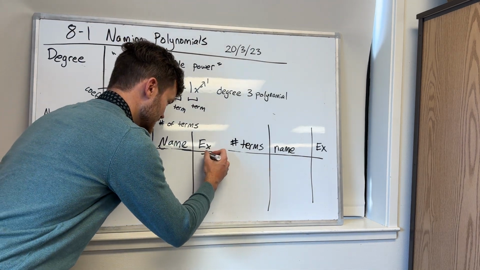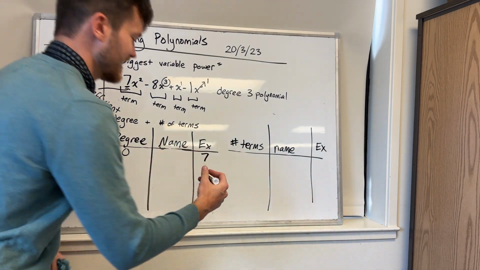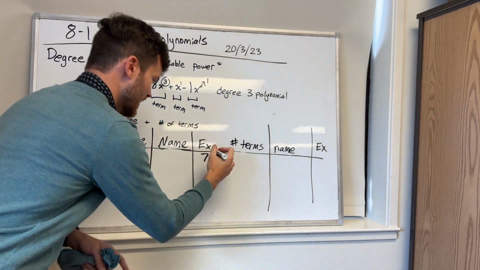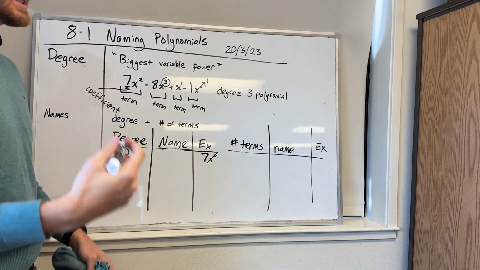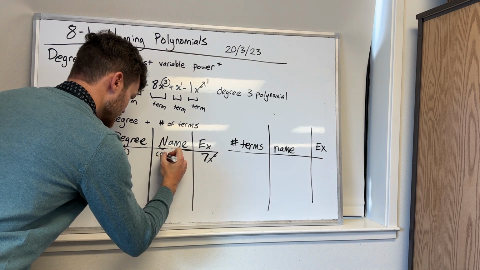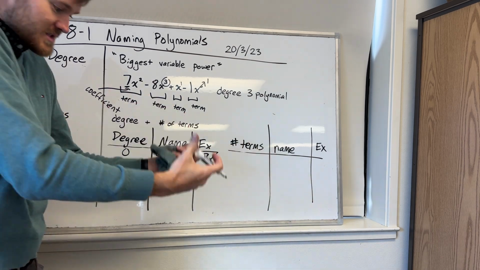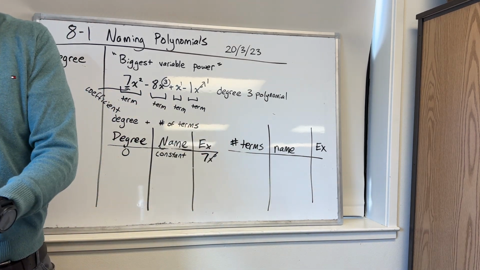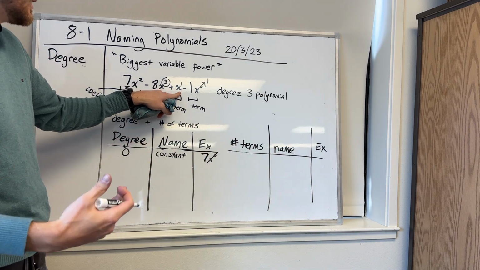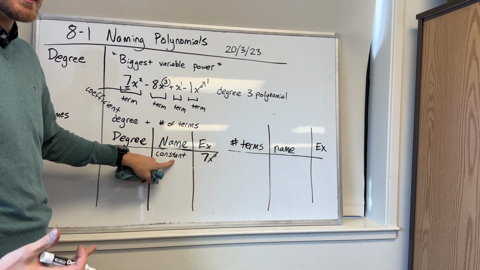So here's an example: 7. 7 is a degree 0 because technically that 7 is 7x to the power of 0, and anything to the power of 0, you guys will all hold up 1, and then you cross it off and it goes back to 7. That's a degree 0 term. That has a name. It's called a constant. Which makes intuitive sense. You have things that are constant and things that are not constant, that change. Things that change are variable. Literally, the name variables means they change. The number 1 doesn't change, it stays 1 no matter what you do to x. So constant. So far, so good.